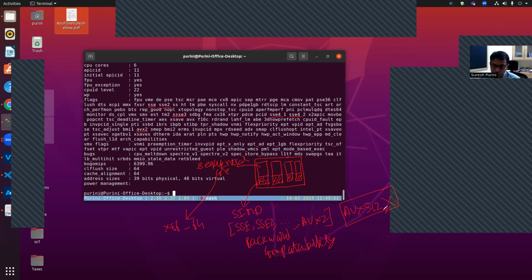So to summarize, if you take every Intel processor, if you take a dual or quad core processor, it has four cores. Every core has a sequential part which executes regular x86_64 instructions, and there will be a SIMD part. The SIMD part, depending upon the processor, the instruction set architecture supported could be anywhere between SSE to AVX512. Usually, if this is the latest generation, if you take a processor which supports AVX2, then all the previous generation instruction sets will also be supported. So that is how things work.